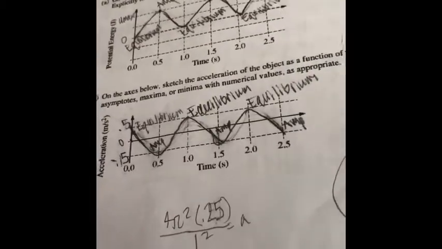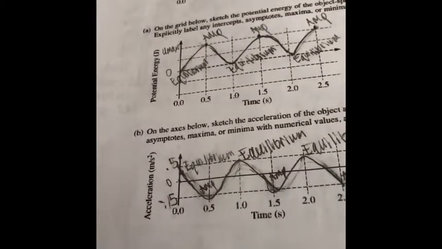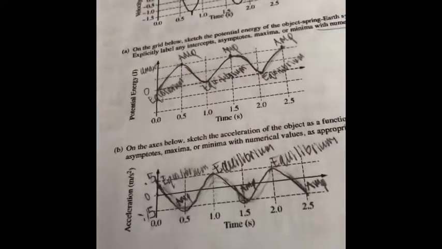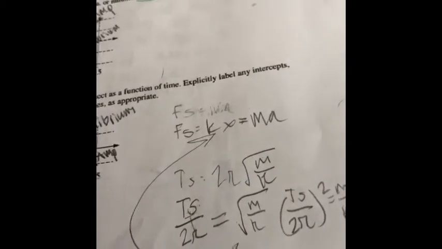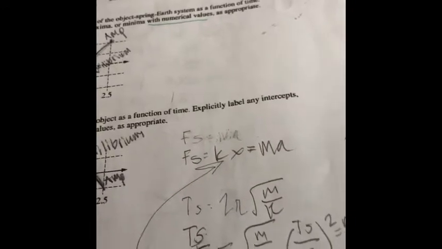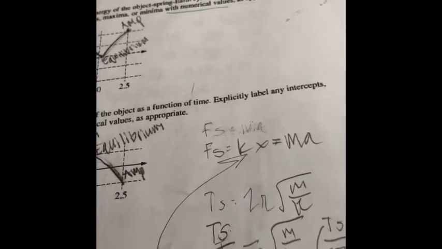Part B, I got all the points right except the acceleration amounts. And I got this right because I knew it was whatever this was flipped. But I did not get the acceleration right, because there are different values for that. And to find those, the force of the string equals kx or ma, but you need kx equal ma to solve for acceleration.